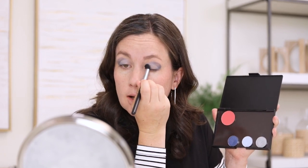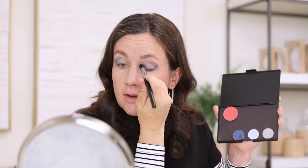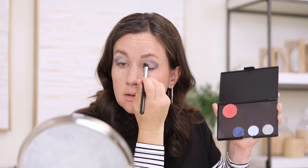Now we're gonna come in with platinum. So this is our silver color. We're gonna take that into this area of the eye here. And I'm starting here and brushing in because I don't wanna get a bunch of color fall out on the inside of my face here along my nose. Picking up the platinum, same thing here. Brushing it in toward the eye.